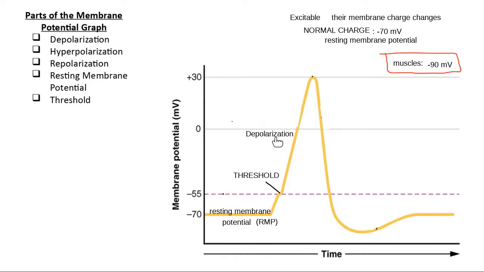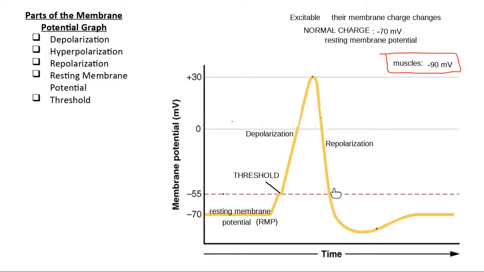That's depolarization. Once we get completely depolarized, though, we have this moment where we say, oh, I am not supposed to be positive 30. This is way too high. We will work to get back down to normal. Over on the right side of the graph, we're doing what's called repolarization. Repolarization, the goal being to get back to normal, to get back to the bottom. So this side of the graph is repolarization.